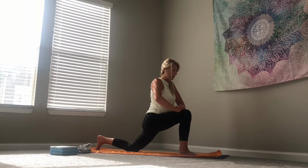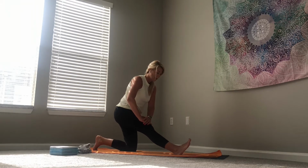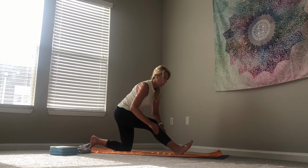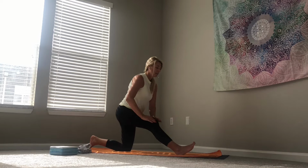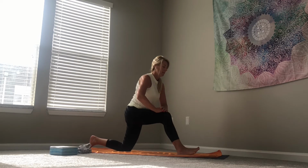As we exhale, we're going to straighten this right leg, and we can keep our hands here. They can come to the mat and just come up on our right heel, finding a half splits. And we're just going to flow a little deeper into the lunge. Exhale, back into our half splits. One more time.